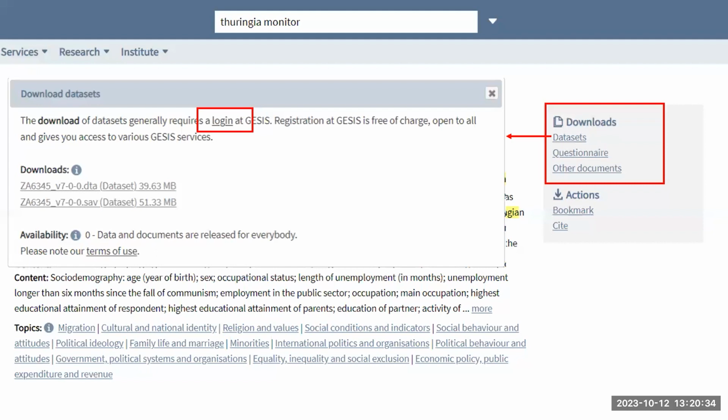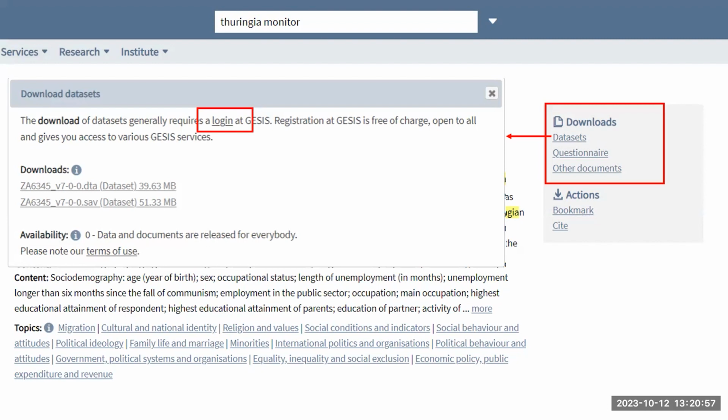So finally, when you hit the data set button or a data set type, you get this pop-up window where you are able to download the data. All data which we hold here at GESIS requires a login. This is because we would like to make sure that everyone reads the terms of usage, and also that people are downloading our data for scientific purposes.